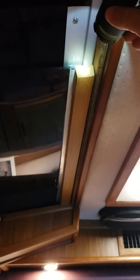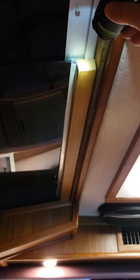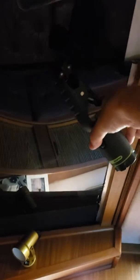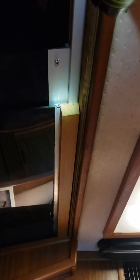So go ahead. So see this piece of wood? It goes halfway across. Oh, yeah. It's supposed to go the rest of the way across. You see how it's cracked? I do. The reason why it's cracked is because he's using C-channel right here, and the screws are inside the C-channel, too close to the edge of the wood, and so it's split. Now I bought F-channel. It's right there to replace this, so the screws would go next to where the glass is instead of behind it. So I don't know how far down that crack goes. It's something that you're going to have to take apart and look at.